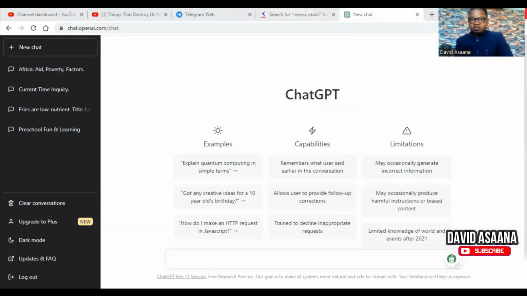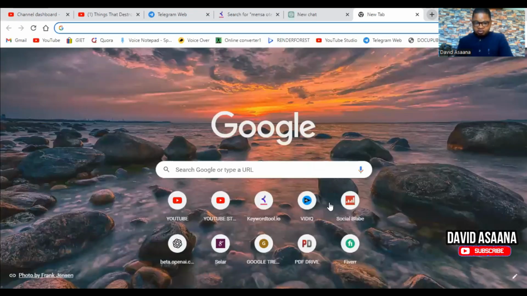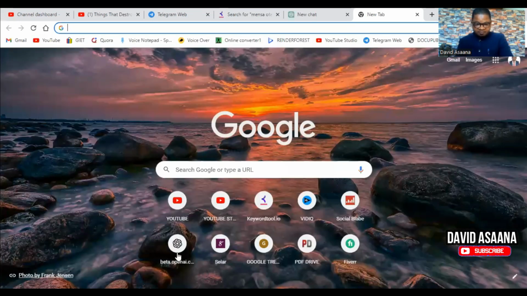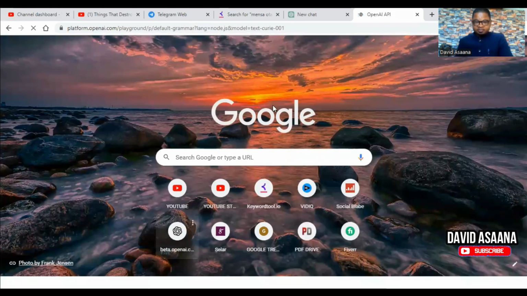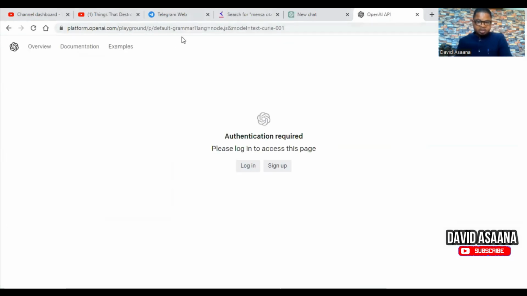Now, if you want to go to OpenAI before you go to ChatGPT, there's the general website for OpenAI. When you type openai.com, it will bring you to where we are. So those of you who want to sign up, you just click on sign up.